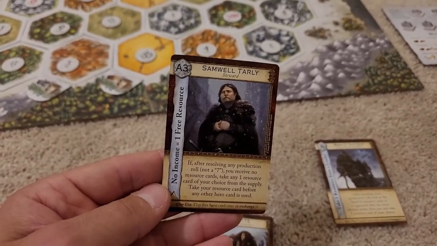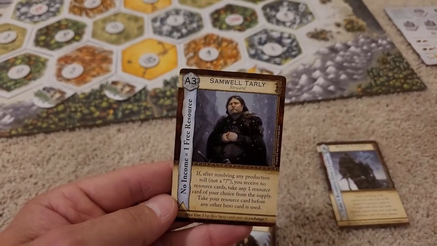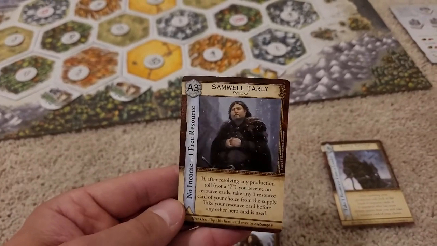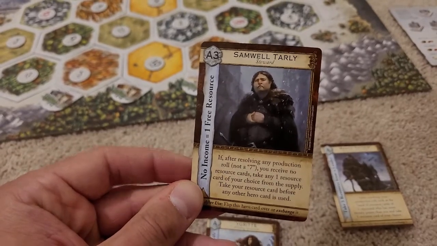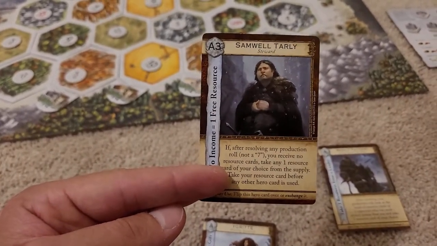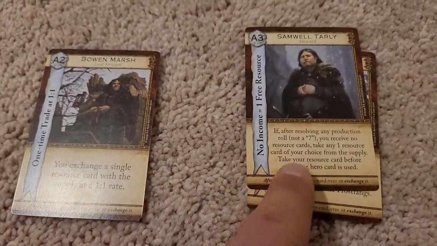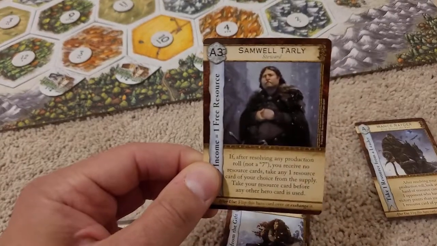Samuel Tarley's a little bit unique. Good old Sam. Here's the thing about Sam: this guy basically gives you a resource if you don't receive any production. Like if you're not on an 8 and an 8 gets rolled, you get to pick up a card. This is nice because you can use it on any production roll. So just know that Samuel Tarley is nice to use, and this is the only hero that I've seen that you can use outside of your own turn. Just make sure after you use it, it says it down here at the bottom. It says, take your resource card before any other hero is used. Basically, right after production, if you want to use Sam, use it.